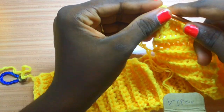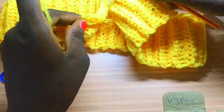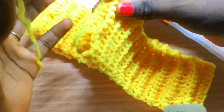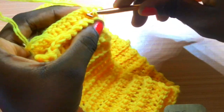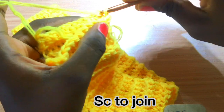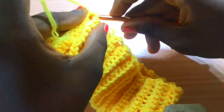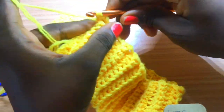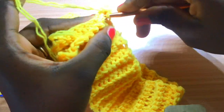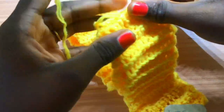So this is where I ended actually. And what I'm going to do now is single crochet to join to the other side. I just went straight into this space and then I slip stitch for the first one, and then I go back and single crochet to secure more. So we are actually going to single crochet all the way to the end. So make sure you are right.